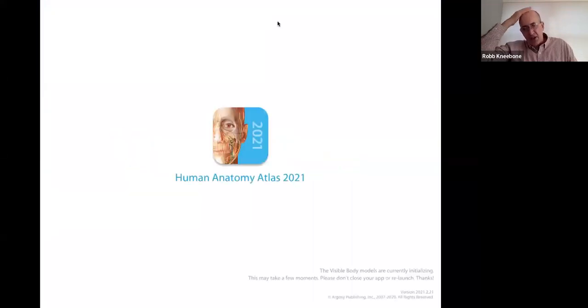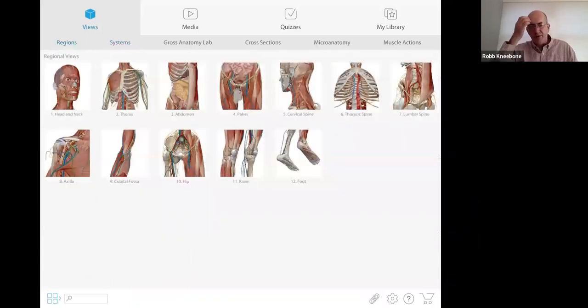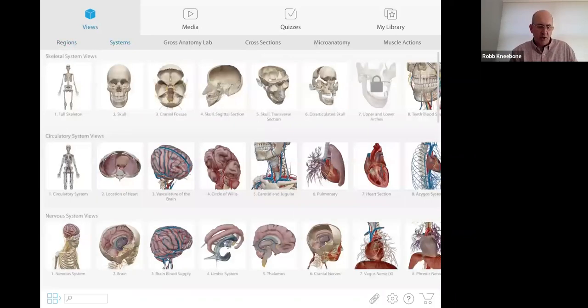So this Atlas is actually slightly older. You'll have the newer version, which is 2023, on your Web Suite subscription, which has a lot more content. But this will give you a really good idea of what's included, and the features and functionality. So here we have a Views tab. And in the Views tab, you'll notice you can look at things by region or system. So right now I have it selected at system, but if you look at regional views, it's just basically different ways to access different parts of the anatomy. And you go to systems here, which I'll go back to in a moment.